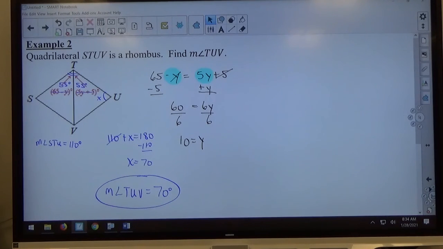So use the properties of a rhombus in order to find some information that leads you to what you're looking for. Sometimes you kind of walk down a little bit of a path to get where you're going. They can't immediately ask for what you're looking for, but you can use what they give you to find more information that eventually leads you to a property that gets you what you're looking for.